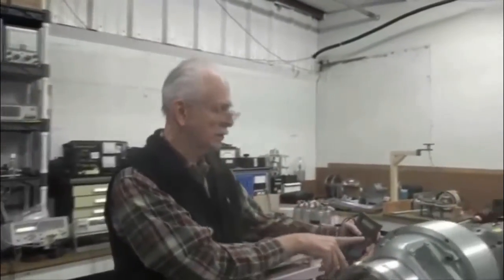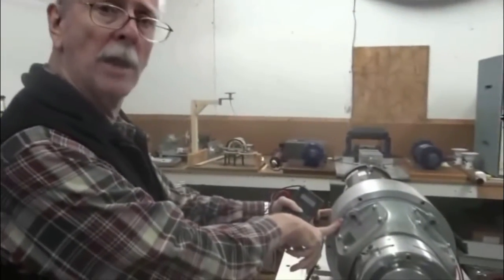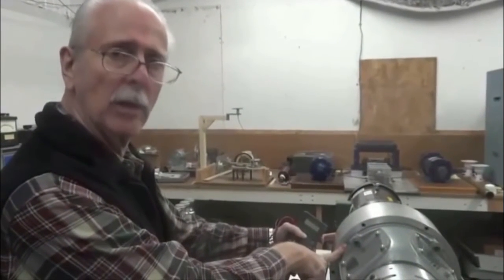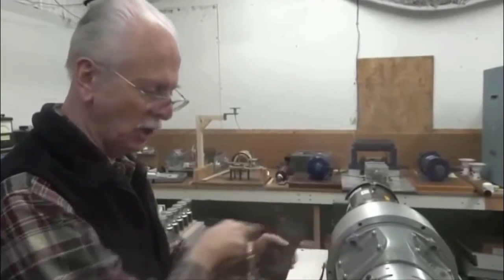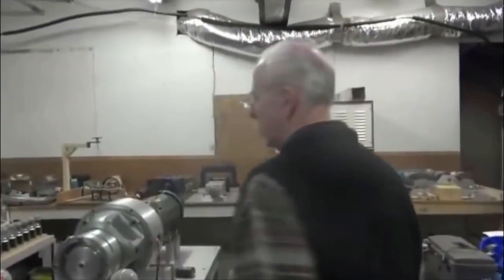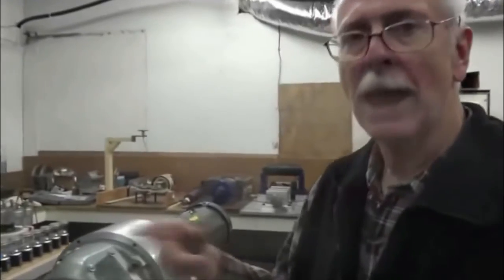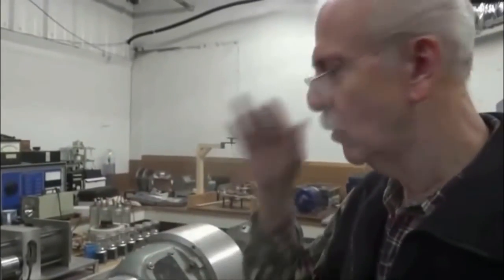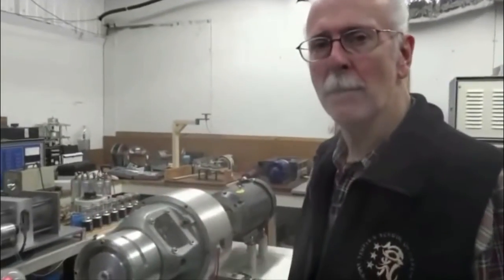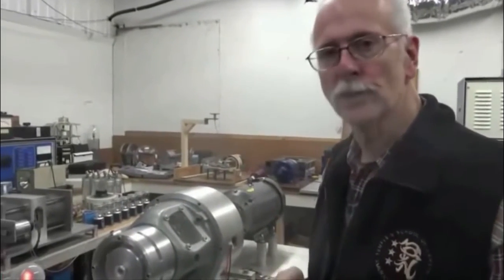It's actually sitting inside the generator across the windings in a phenomenon known as inductive reactance. It's actually consuming that other amount of voltage so that it cannot reach the lamp. Now, normally, in a standard generator, the way they get around that is they have a whole series of windings and they connect them all together. This machine only has two windings, and I'm going to be able to put the full production voltage into that lamp just by making a slight change in the circuitry.